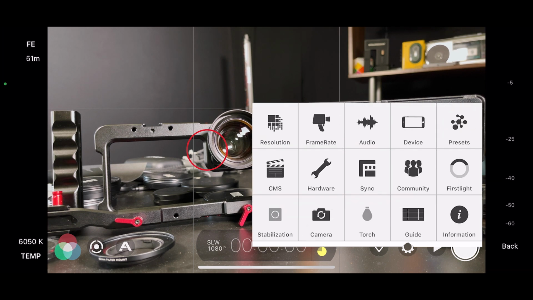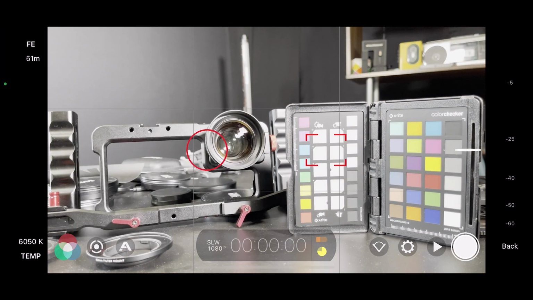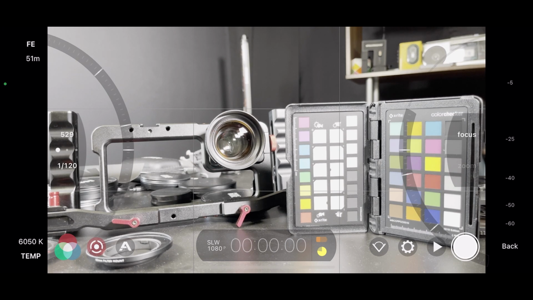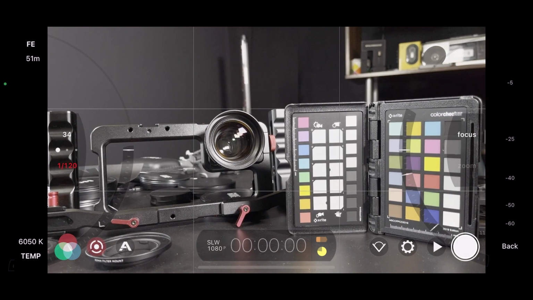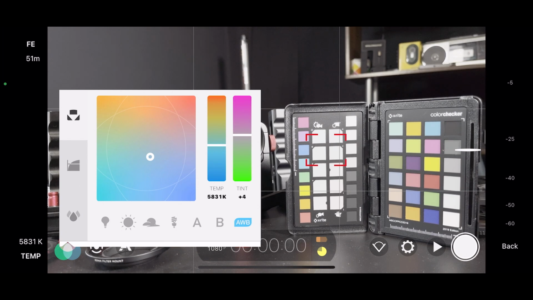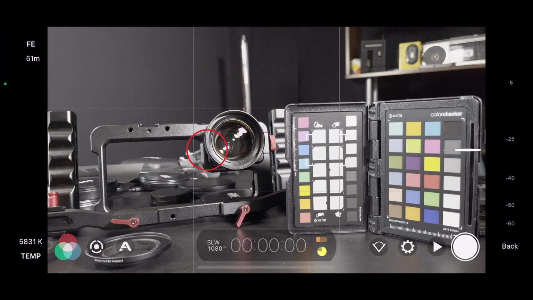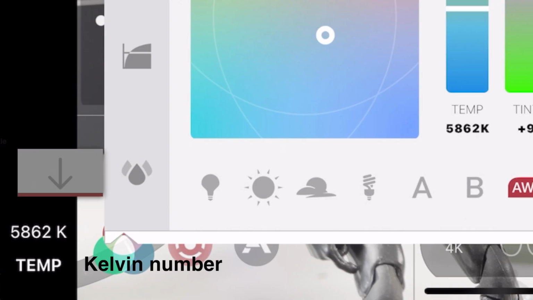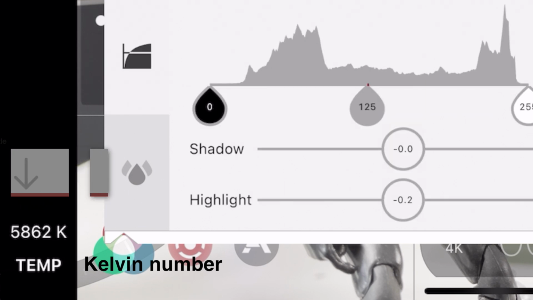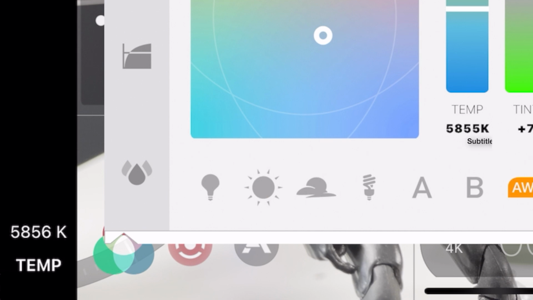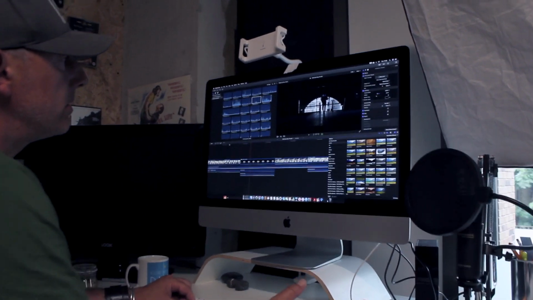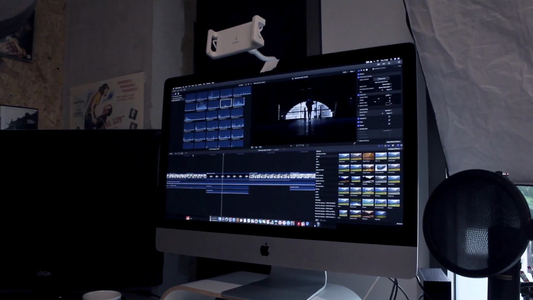But to help you with that, keep a note of the white balance. So whatever it was when you last shot, if it was an exterior scene and it's at 24 frames per second, write a reference down or make a note of what your white balance temperature number was, your Kelvin. Okay, and then obviously when you go to shoot in slow motion, you've got to change your settings. You have to drop the resolution to 1080, but try to make sure that you can match your white balance number, your Kelvin number, as close as possible. It does help in the post-production.